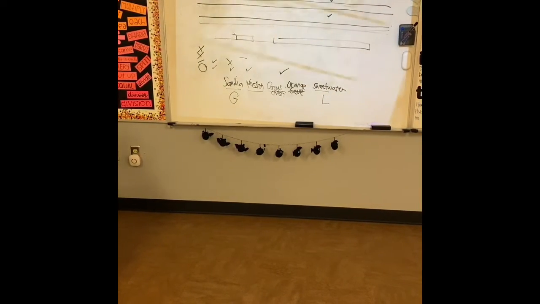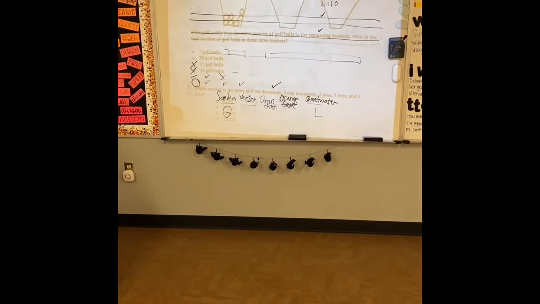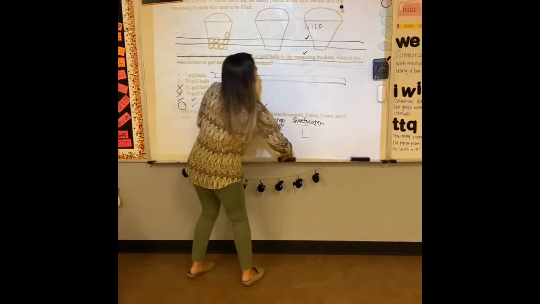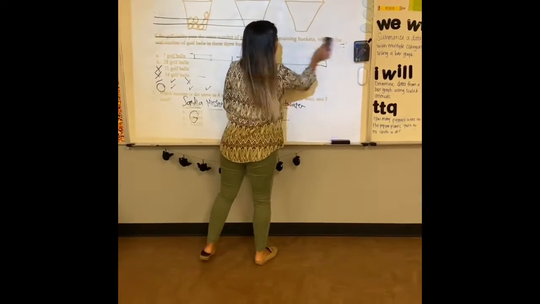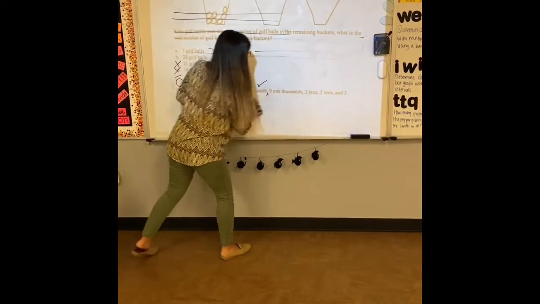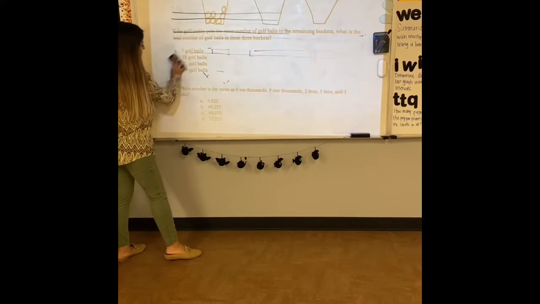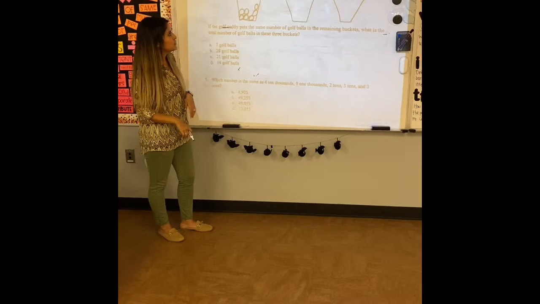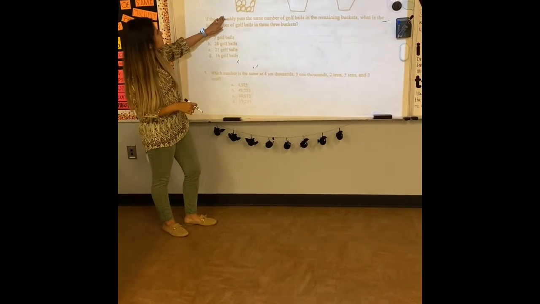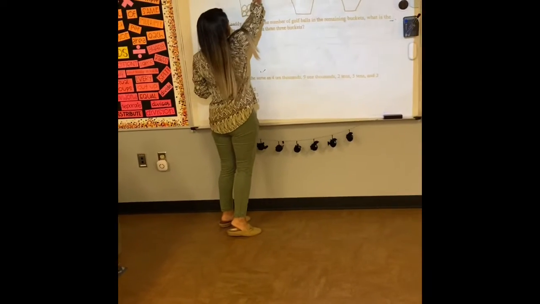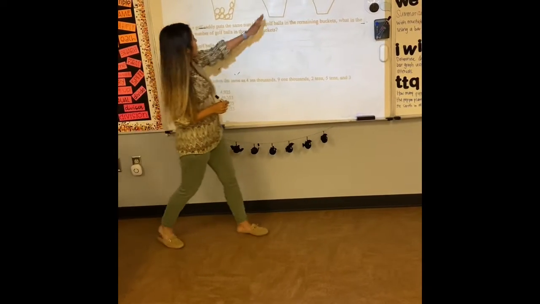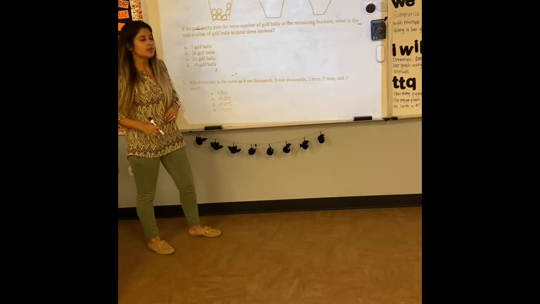All right, when we take a look at number 4, we do have a stimulus. We do have a picture drawn out. Now that picture is not all the way filled in, but we'll read that story. We'll see what's going on there. He puts golf balls in buckets when they're not being used. The picture shows the number of golf balls that the caddy placed in the first bucket and the remaining buckets, the buckets that are left, to be filled.